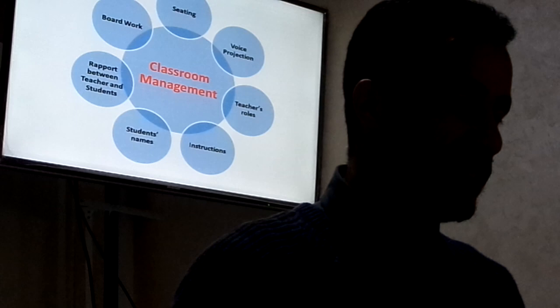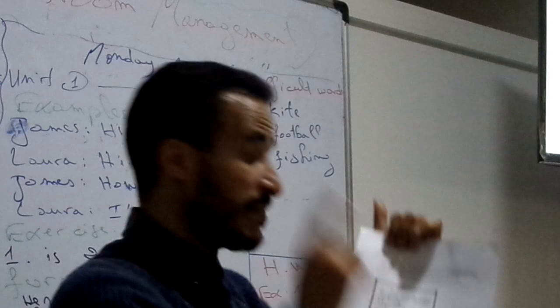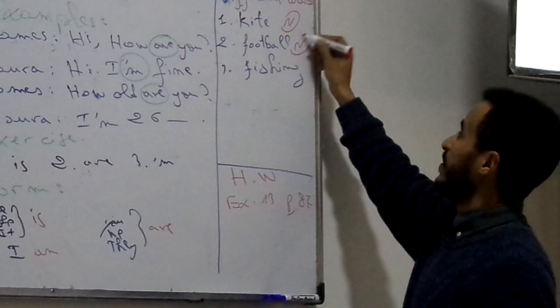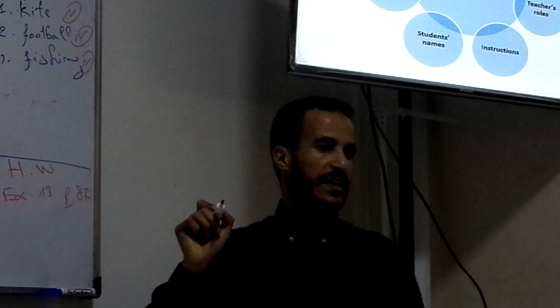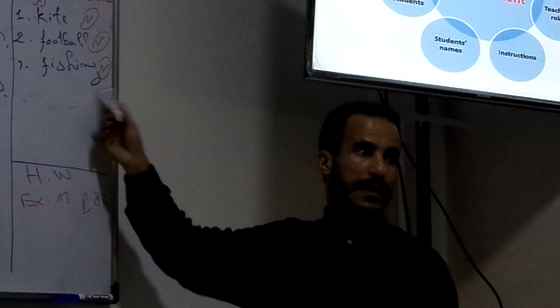Look here, this part for vocabulary, new words. Then something very important here. When you say kite, football, fishing, new word, is it N? No. Good, very important. It depends on the learner. With young learners, step by step. Adults, you can even talk about the function. So you tell them this is a noun. Don't write a noun, just symbols, abbreviations, and they learn from that.